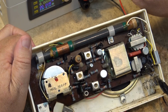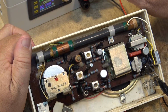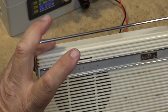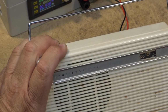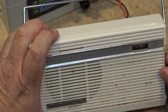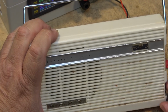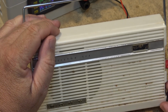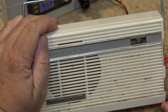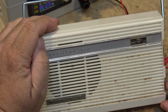Here's our tuning capacitor. It says 166 picofarads is the maximum, and it looks like it's tuned down to about the minimum. Now I'm transmitting at 1500 on my little transmitter. I know I've got a hum. I know my transmitter hums. I have no ground on it, so unless I ground it properly, it picks up a bit of hum. It also interferes with the MP3 player that's sitting on top of it. I guess the cheap MP3 player I'm using is not very well shielded.